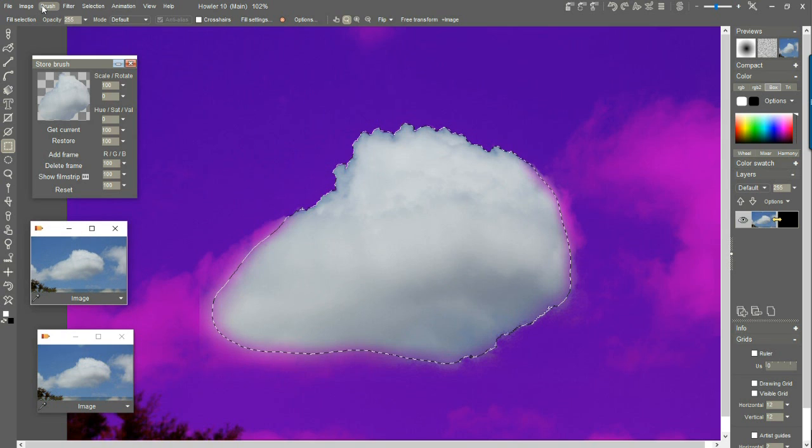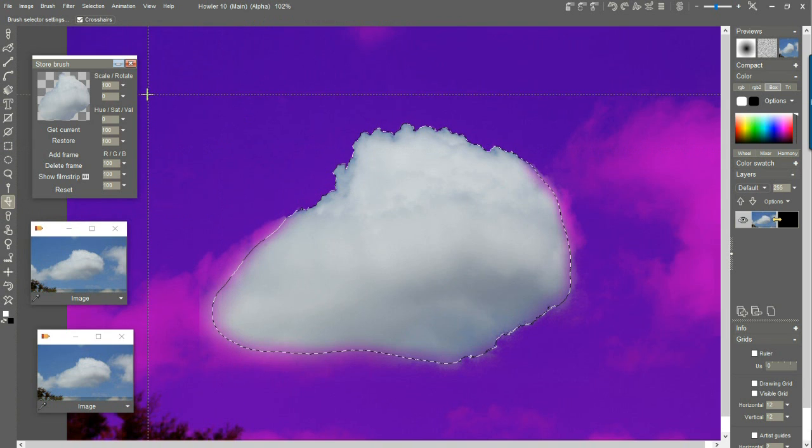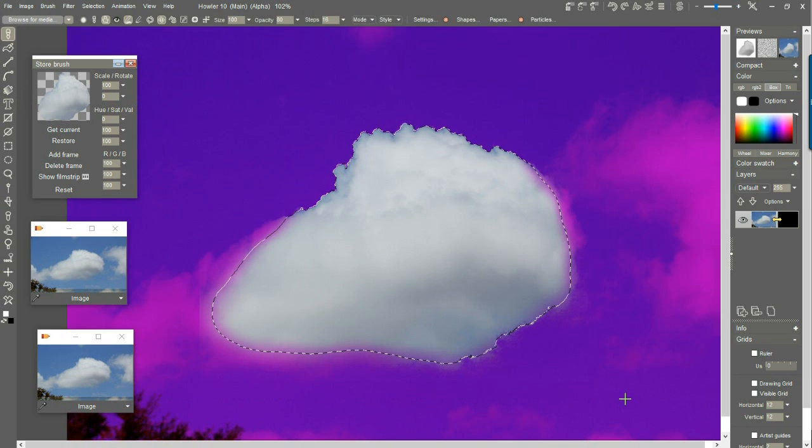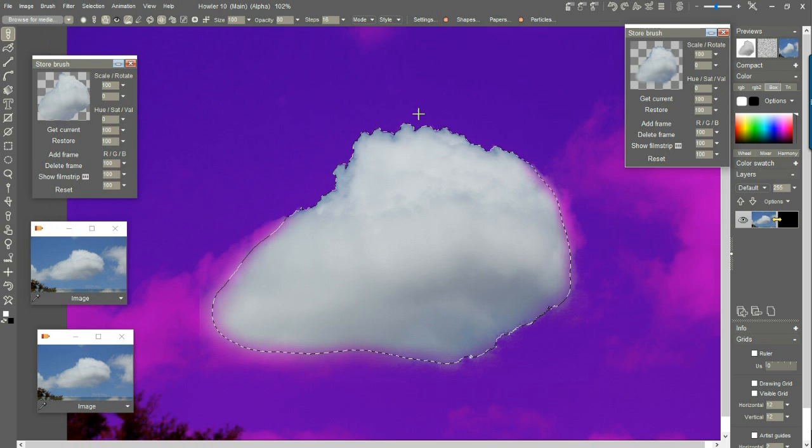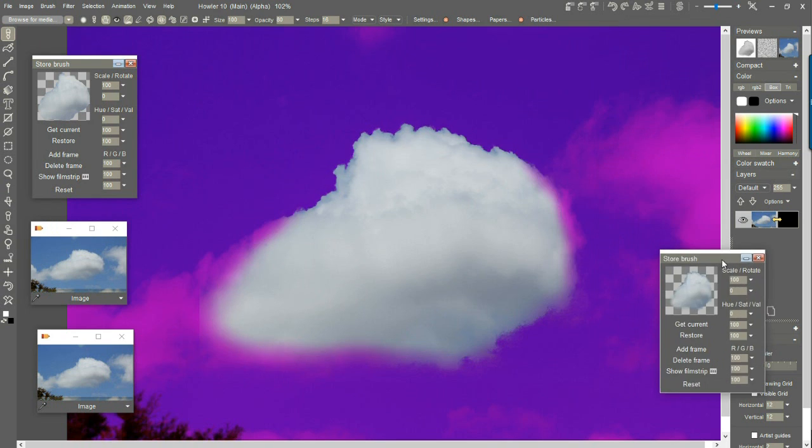But at any rate, we can now go a couple of ways. We can use the custom brush selector tool right here next to the magic wand and the turkey baster or color picker. In between those two, there's the custom brush selector tool. And when you click that, you can select the portion that you want for your cloud. Right, that's sort of a manual selection, and then go to store that. So here's our cloud in all its beauty.